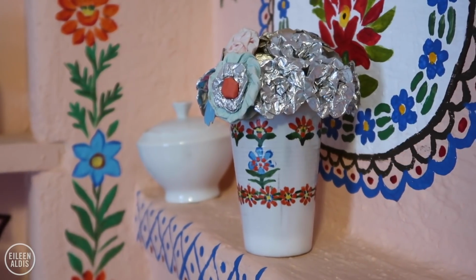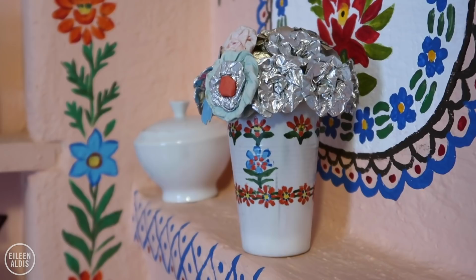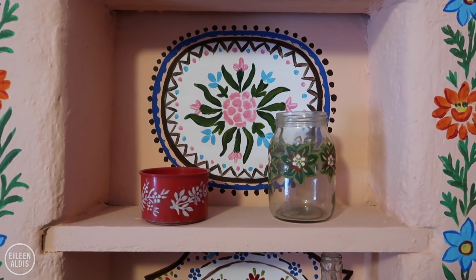Back when Stefania was alive, like Felicia, they were renowned throughout Poland, and people would actually come to tour their homes. They'd knock on the door and say, can I come inside? Yes. And people who visited their house, as a kind of thank you offering, Stefania would give them one of these little flowers, which is just so nice. You let someone into your home and then you give them a thank you gift. So I think that says a lot about the type of person she must have been.